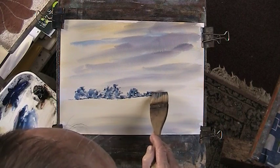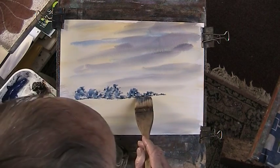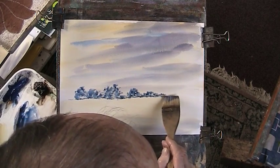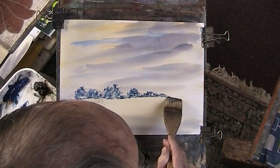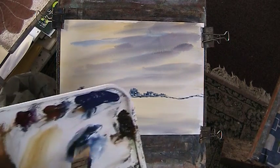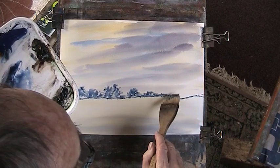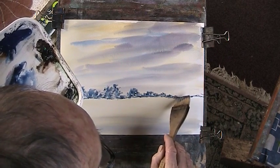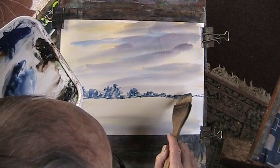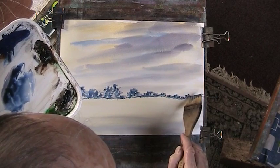You can make it look as if you're going over a hill there by just making them smaller. Or we're going uphill there. Well, that's okay because we mentioned a hill. Well, let's come down again and then undulate it here a little bit. But I know when you first start with a hake, it's a devil of a brush to work with. It does need taming. It's just a matter of, look, I'm just using the tip of the brush, the corner.